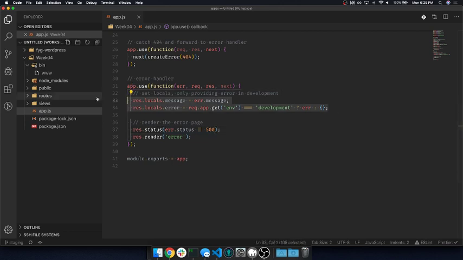All this is doing is it grabs our message from the error and sets it into res.locals message. It also takes the error and checks, are we in development? If we are, then we want to have that error. Otherwise, we just set it into an empty object. What's pretty common is you do not give the error to the user. You only want that in development as you're testing. Otherwise, you want a nice error page that you give to your users. Then it responds back with the status code. By default, it'll be 500 instead of 404. And then we render our error page, which we'll show in a bit.